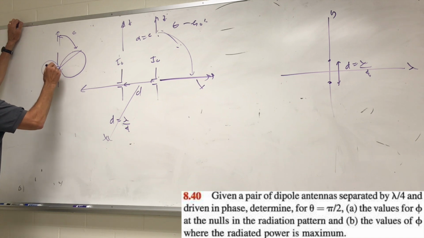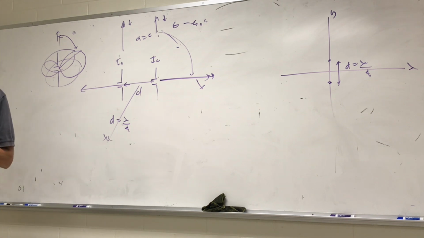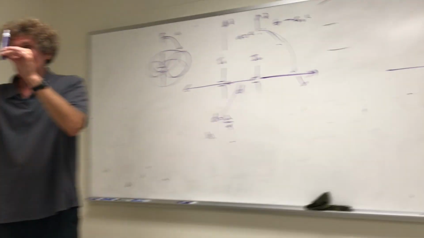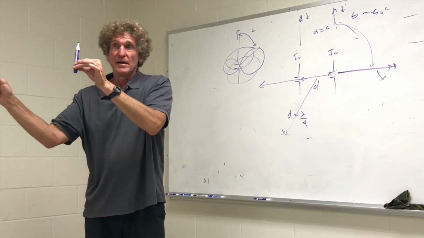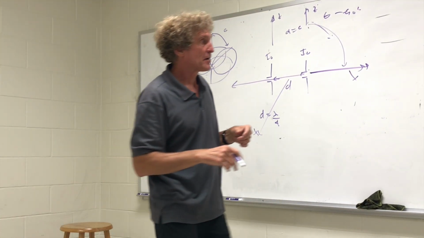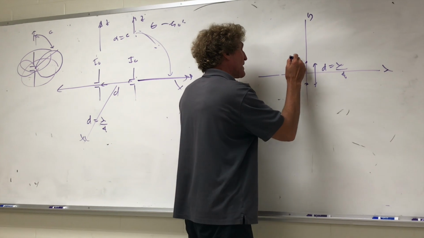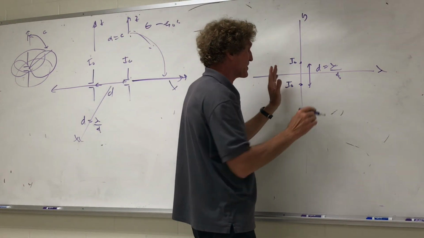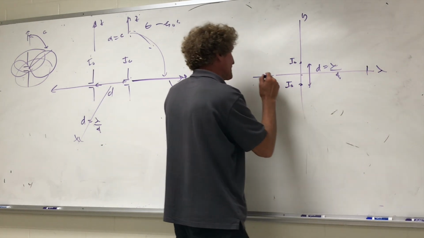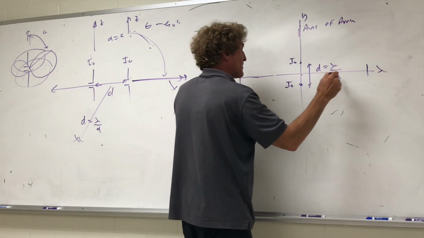In the phi plane itself, you could take this and just spin it around. It has no variation. If you've got an antenna this way, and you're at 90 degrees, the electric field value, or the square of it, for a given distance r is the same. So when we're here in the xy plane, we want to know the pattern of these. Both have I naught, right? If there's no phase difference, they'll have the greatest value broadside. If this is the axis of the array, I know I'm going to have a maximum there.